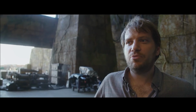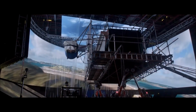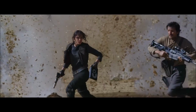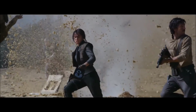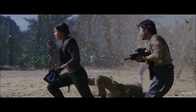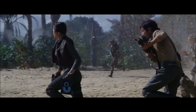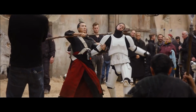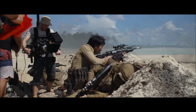Now, you can notice that Kaysen isn't wearing his spy clothes, but I don't think he was confirmed to be actually wearing them. He might be going in pretending to be a prisoner, which is similar to what Han, Chewie, and Luke did in Star Wars Episode 4 when they went in disguise on the Death Star. Of course, they went in disguise as Imperial Stormtroopers, and Chewbacca was the prisoner. So this is maybe what they're doing for this. But I'm very interested to see how this film plays out.